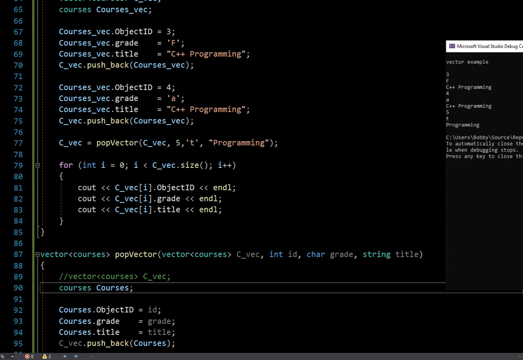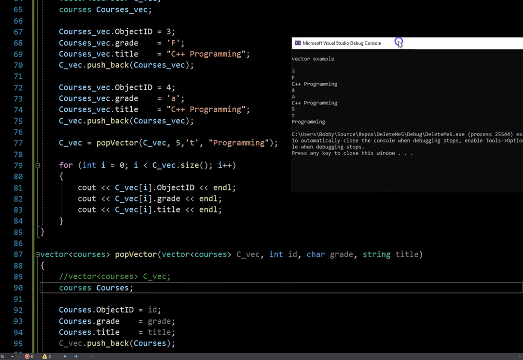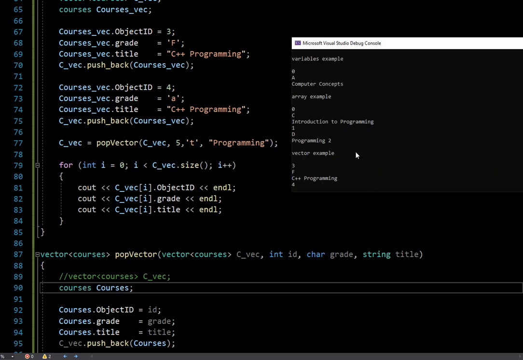Okay, and we get our 3F C++ programming, 4A C++ programming, and then the part that we passed as a function, we get that C++ programming, and well, I didn't do that part, 5, and then T, and then programming. So these all match. The output is correct, and all the different examples here.